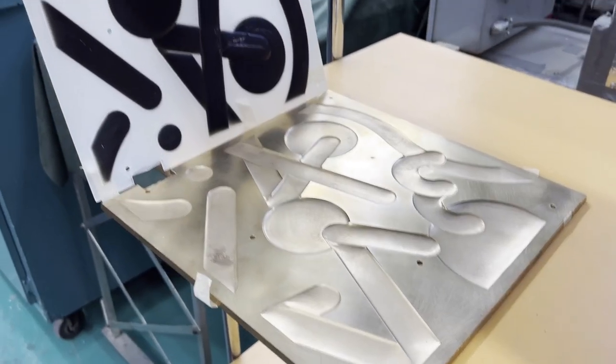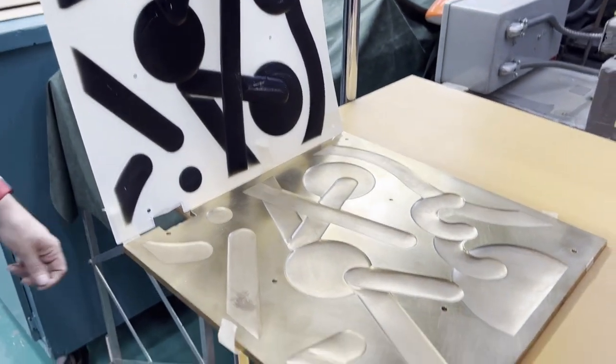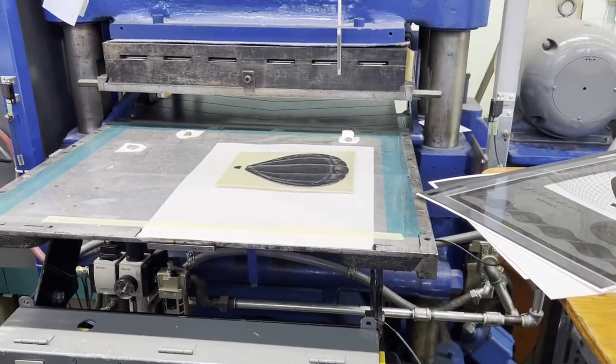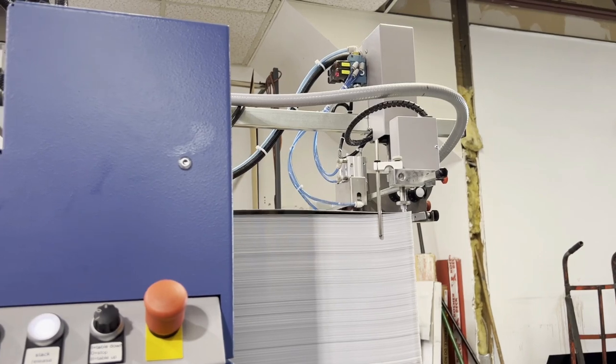Some of the stuff I was seeing in the embossing and foiling department was actually art — literally art. You guys will see that in Cryptic cards in the future and even in the Kickstarter boxes, so there's going to be some surprises in there for sure, things that you didn't see coming. Of course, I have to keep some of the stuff a secret.